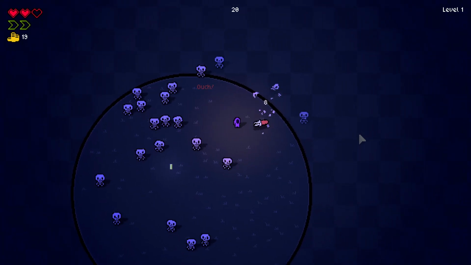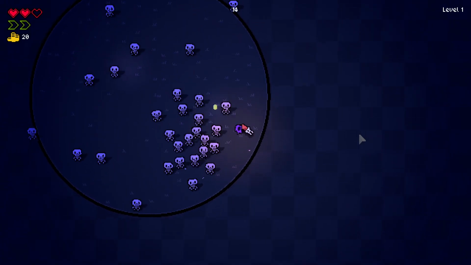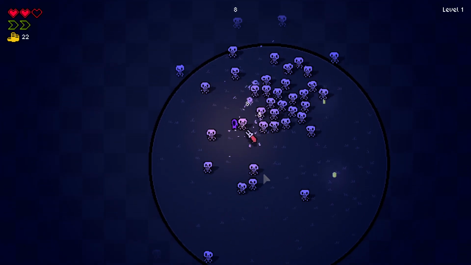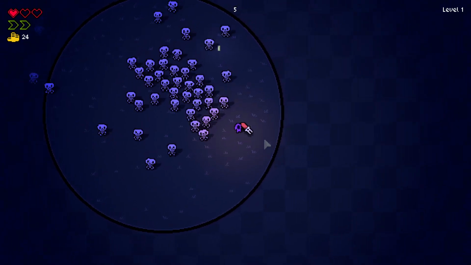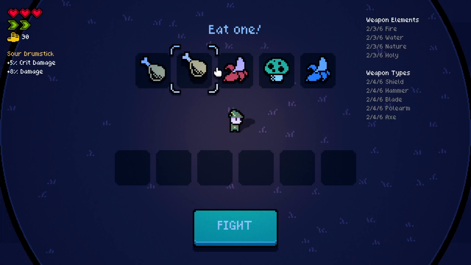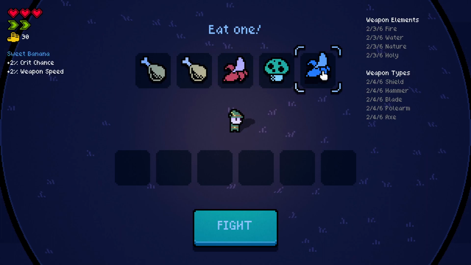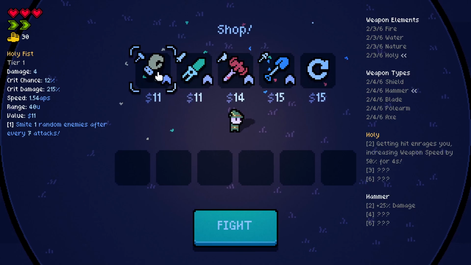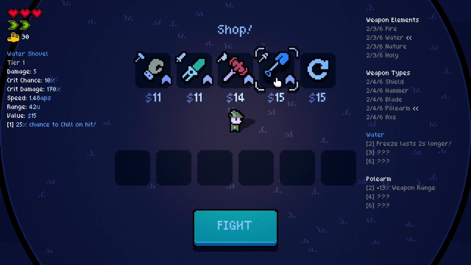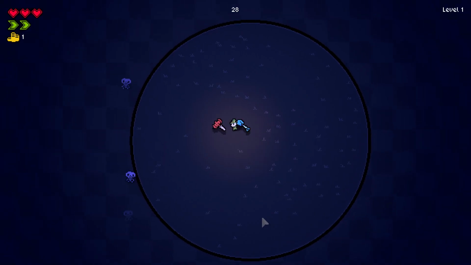We just have to go up to them and hit as we go. Okay. Can we go out of the circle? No, we can't. Okay. I died. Okay. Eat one. This one, and then how much do we have? 30 coins, so we'll do the water shovel and the fire creeper. Okay.